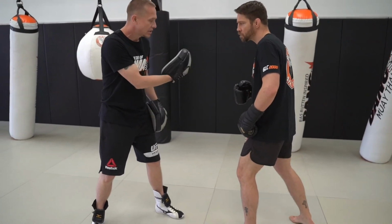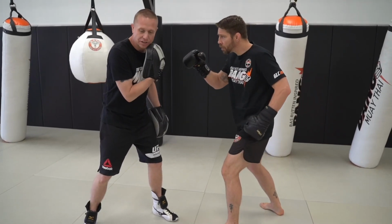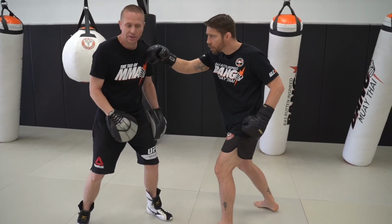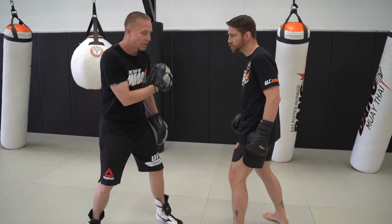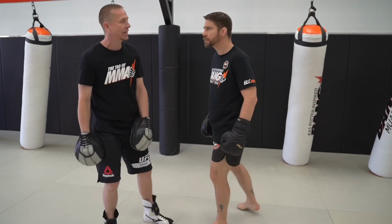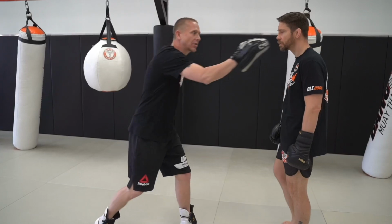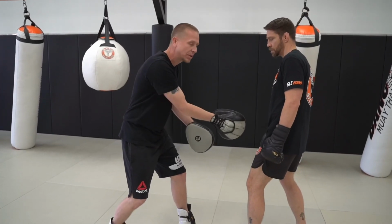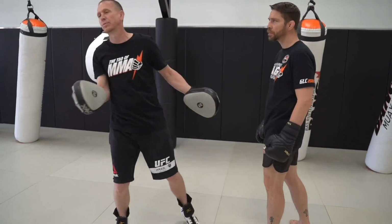If he just throws a basic right hand, starts at my lead shoulder, but then curves it through my chin, it's very easy to miss a shot if I turn my shoulders. But if he goes through the lead shoulder and then follows through the rear shoulder, I can't get away from it. So it's very important with right hands: start at the lead shoulder when you're not going with an open stance. Start at the lead shoulder, finish down through the head, because naturally people want to turn away from it.